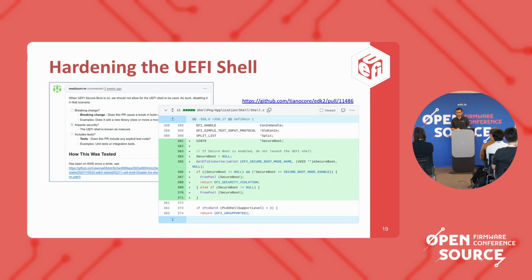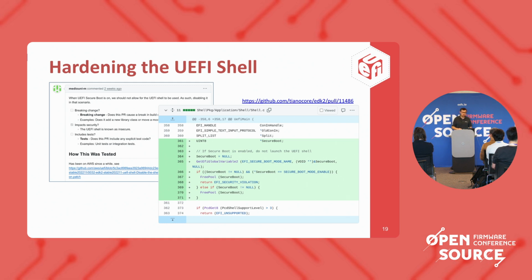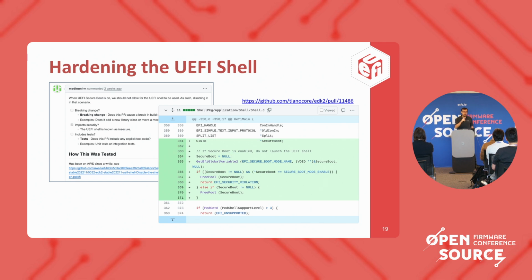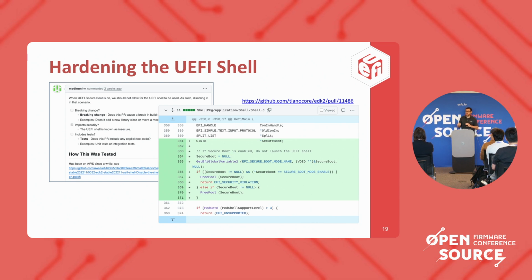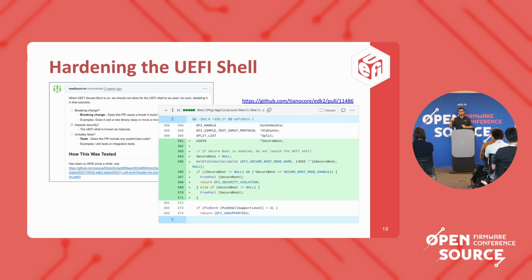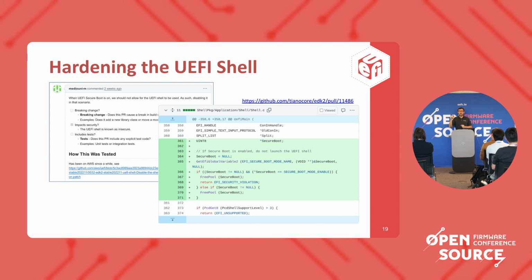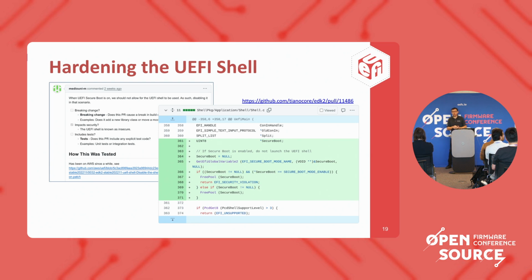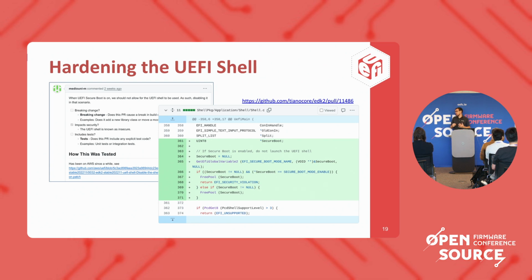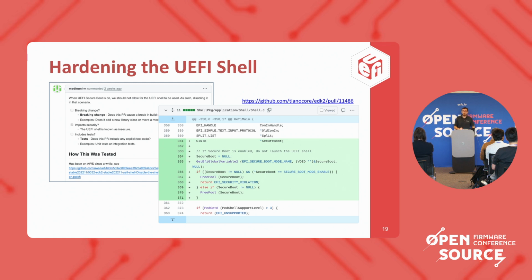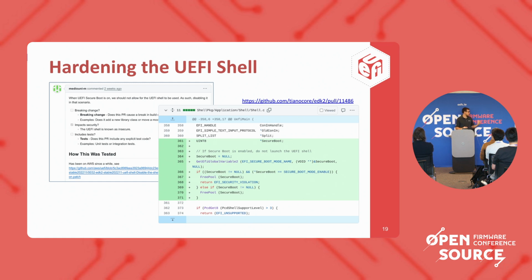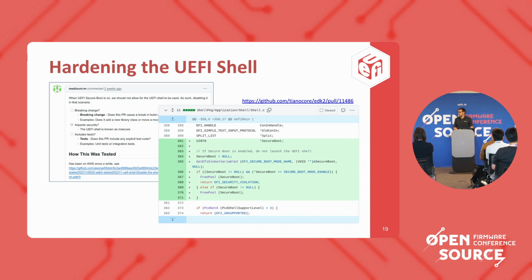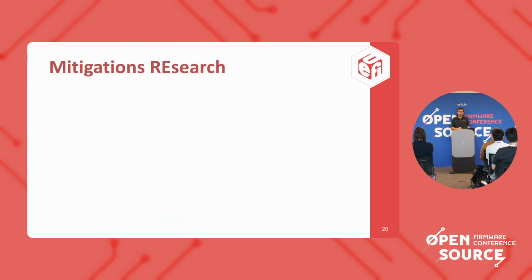Another thing that happened, actually after we published some of our research, is that it turns out that some folks at AWS knew about this problem, right? And they had an internal patch for their own version of the shell that basically aborts execution when secure boot is enabled. And this is, of course, a way to harden the shell even more, because even if the shell is going to be signed by mistake, then the shell will not execute when secure boot is enabled, right?